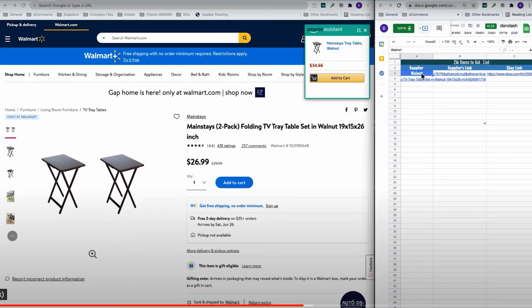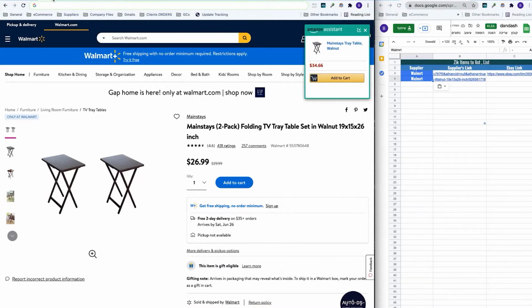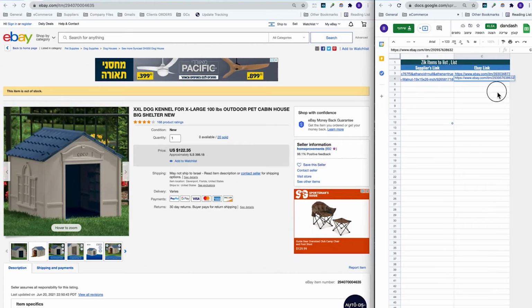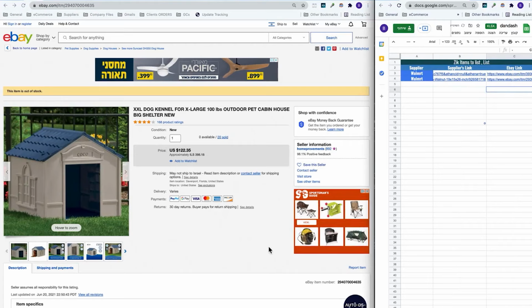I really suggest that the people who want to use Walmart as their supplier use Walmart Plus. It's important to give you a note here. If you are going to use Walmart as your supplier, start with the Walmart Plus program, because they offer free shipping, it's new and it's good for us. And you can use it to get free shipping on all of the items that cost $35 or lower.